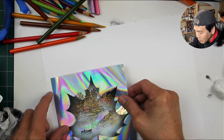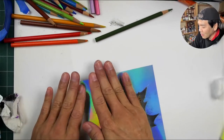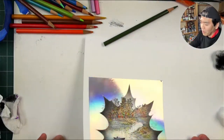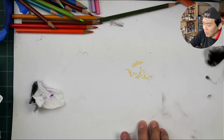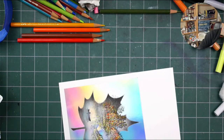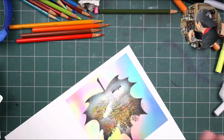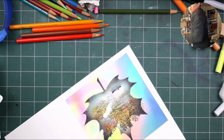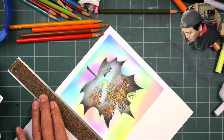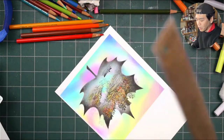And this sticker paper is super, super sticky. It is permanent, okay? So make sure it's where you want it to be before you touch down on there, because it might be really hard to remove. And then it's stuck, and you're trying to pull it off, then it gets all these creases in there. So just watch out for that. Okay, I'm just eyeballing a little bit of a white border around this.